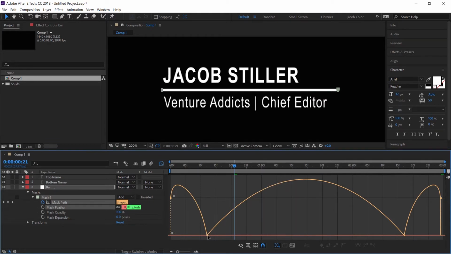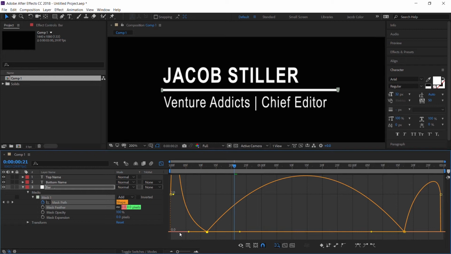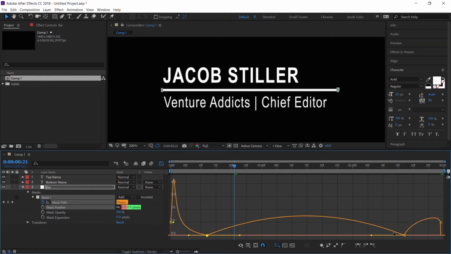All right, so let's highlight the second keyframe here. We're going to grab this little yellow circle on the left. We're going to drag it all the way to the left until it stops us. Make sure you don't go up or down, just stay right on that line. And we're going to do the same for the third keyframe. Click here, click the right yellow circle and drag it. And you should end up with nice symmetrical spikes on both sides.